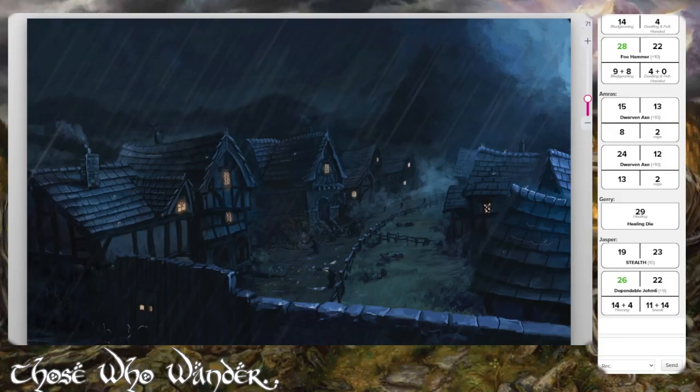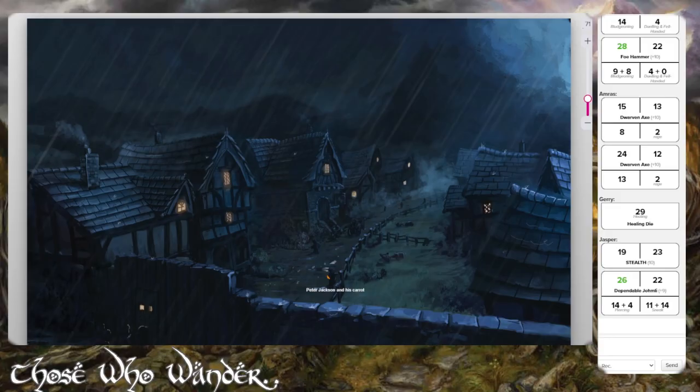the gatekeeper opens his little hatch, takes one look at you. You are a motley crew of people that don't normally travel together. So if I could get Digby to roll a persuasion check to be let in. Does he recognise Jasper? No, I think because it's raining. Yeah, that might count against us. Yeah, so you've got a little bit of cover from the rain, so he doesn't immediately recognise Jasper. Jasper got chased out of town a long time ago. What check do I have to do? Persuasion or performance, whichever you're happiest with.